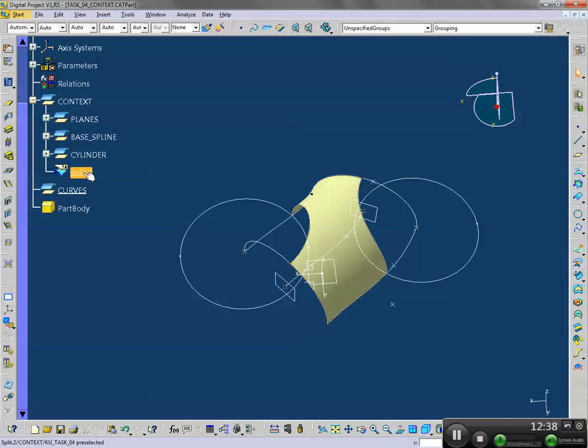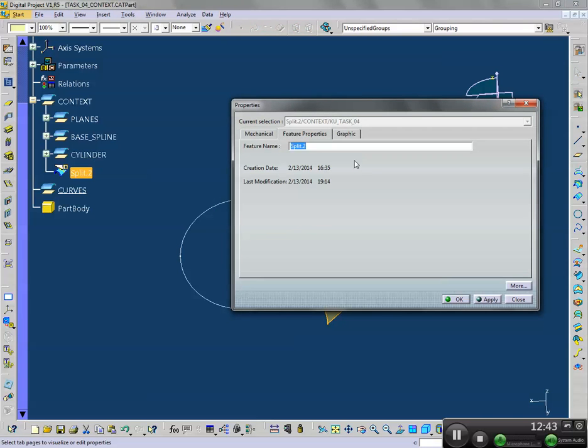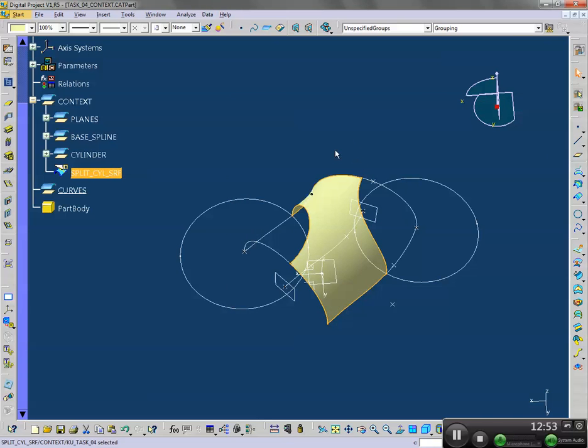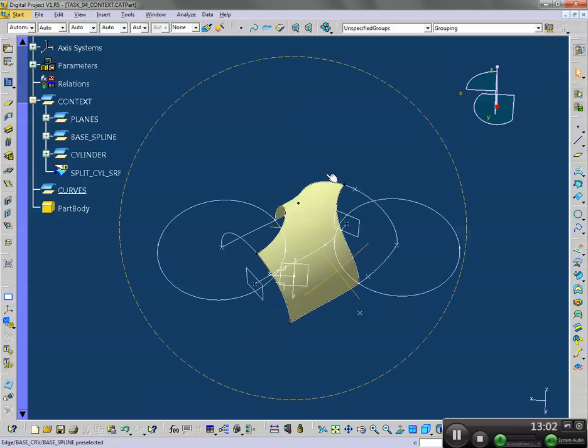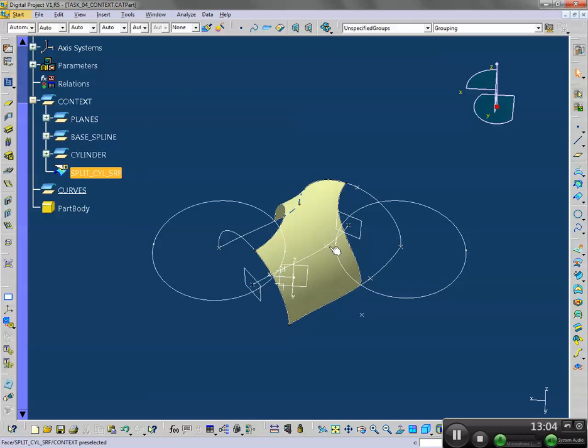Press OK, and then I'm going to rename this split sil surf. Okay, now this is going to be the context that we're going to instantiate the power copy onto.